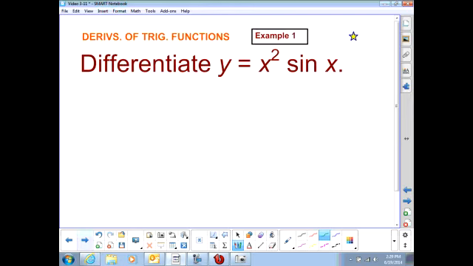Okay, let's look at some trig derivatives in a product rule. Well, we can do derivative of the first part, so 2x times regular of the second, sine x, plus regular of the first, x squared, times derivative of the second part, cos x. Okay, and then I would say just leave it like that. Now again, you could have reversed your order with product rule. You could do the regular of x squared times derivative of sine x, and then flip-flop it for the second one. Because it's a plus, you can do it either order.